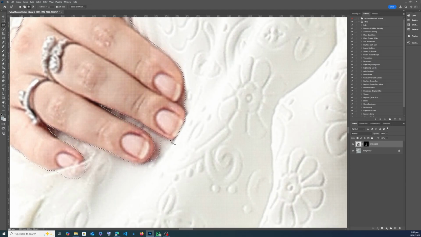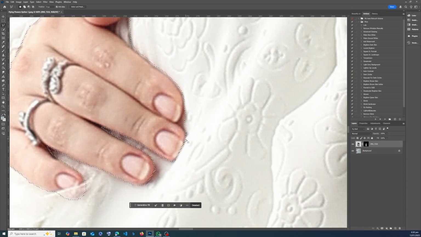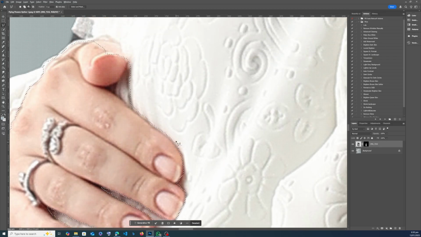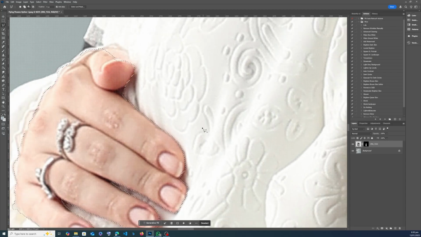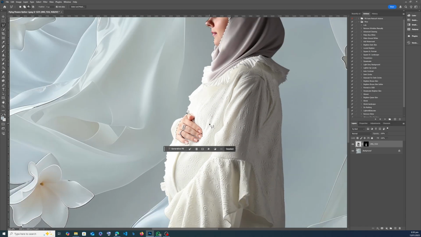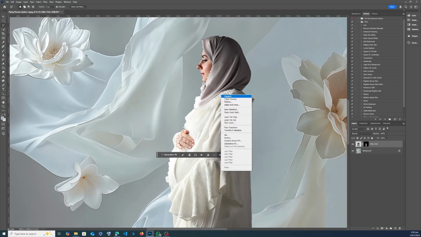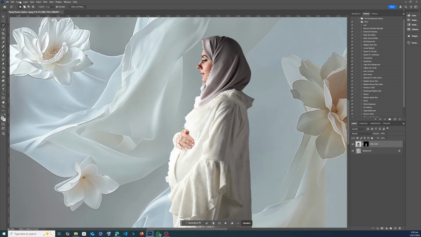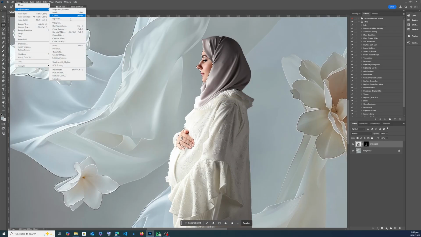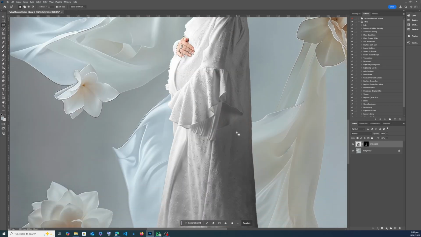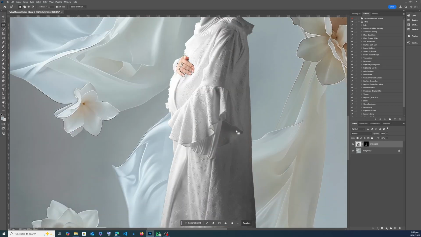Because the customers are not gonna dive in, like, oh, my nail in this photo, it has been desaturated, you know. And I'm gonna teach you later also quick fixes when the AI backdrop comes with transparent stuff, or there is a backlight in the photo. So now I've selected the hand, I've selected the face. I'm gonna reverse select and go to image adjustments and desaturate. Now we have made this dress white and gray.